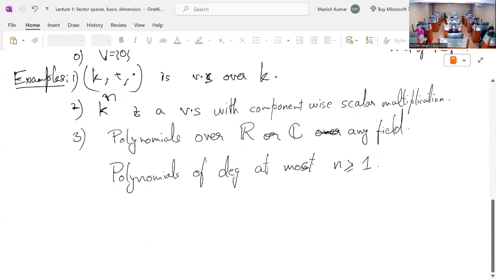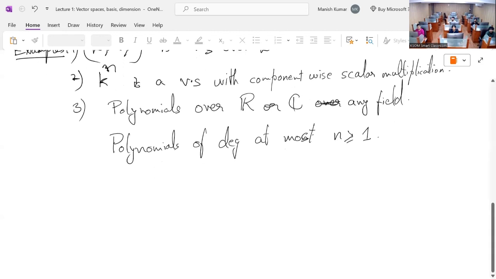Now we'll study some things about vector spaces. To a vector space, for instance, we can associate something called a basis. Are you familiar with the basis of a vector space? Basically, what we want is a collection which will generate our vector space. Before I define a basis, we'll have to define what a linearly independent set is.